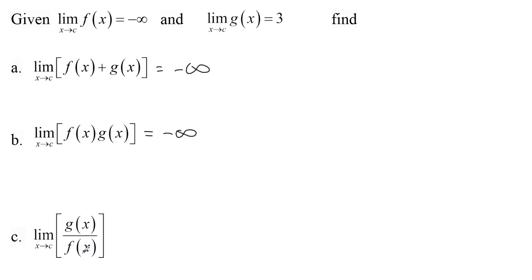This would go to negative infinity, so no matter how big this 3 is, as x goes towards negative infinity, its magnitude is going to get bigger and bigger, and those numbers are going to be negative. So I've got a constant divided by a very, very large in magnitude negative number, and that's going to give me 0. Now, it would be 3 divided by a negative number, but 0 is neither positive nor negative, so we're just going to leave it.